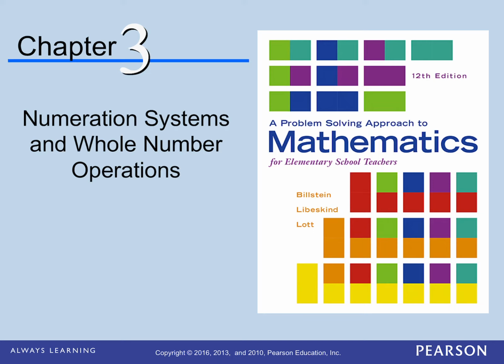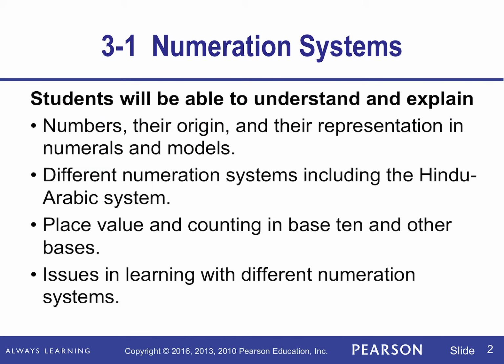Chapter 3 is numeration systems and whole number operations. So in section 3.1, we're going to start by looking at numeration systems. After the end of this section, you should be able to understand and explain numbers, their origin, and their representation in numerals and models. You're going to know different numeration systems, including the Hindu-Arabic system.